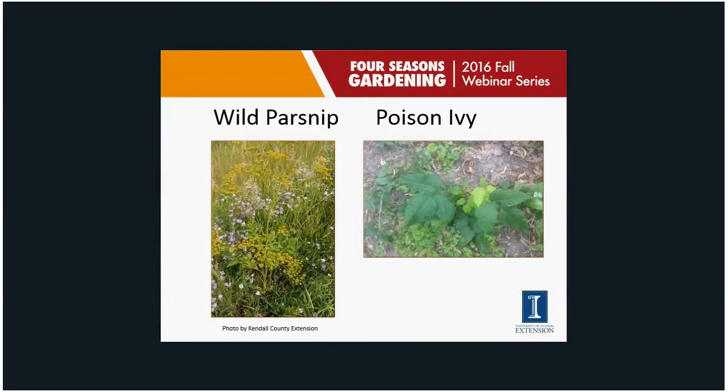Wild parsnip. Wow, this wild parsnip actually took the horticulture world by storm this last summer. Well, I meant my horticulture world by storm, because there were a lot of people noticing it, and I think it's probably because we had lots of rain and a really good growing season for weeds. But this wild parsnip is known for, if you go up and touch it, it produces phytotoxic compounds. And it can actually really blister your skin, and it can be very dangerous. And it's obviously discouraging you from eating it. But this plant has many more adaptations that really make it a great weed.